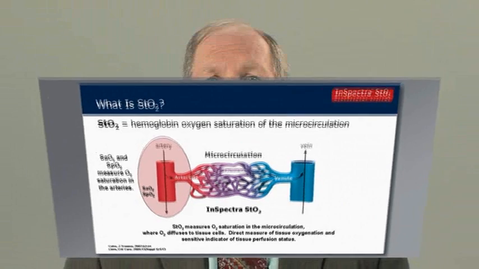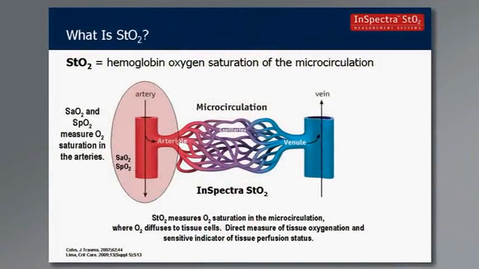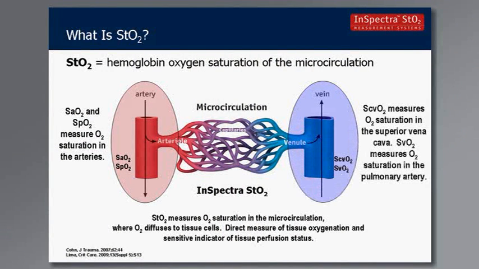Now, another way to look at tissue oxygenation is venous oxygen saturation, and that is either measured via a catheter placed in the superior vena cava, called the ScvO2, or the pulmonary artery, which is called the SvO2. With both these methods, there is significant potential for delayed detection of decreases or drops in venous saturation secondary to the mixing of blood from the brain and heart, organs that are selectively protected in shock states. In addition, these measurements require invasive catheters, and the resources required for catheter placement and calibration have limited the application of both these techniques.